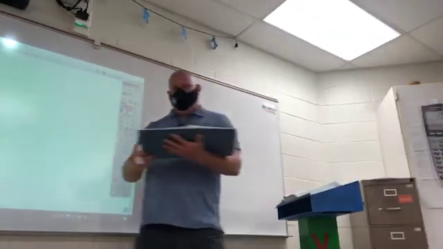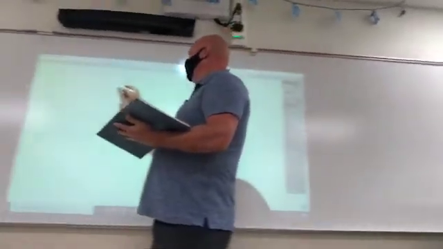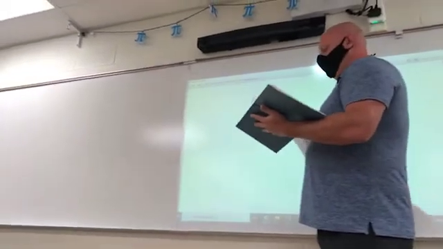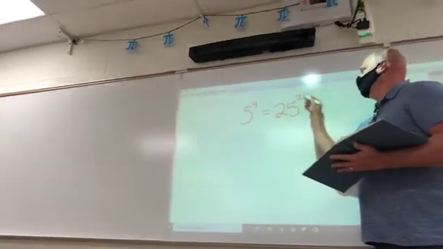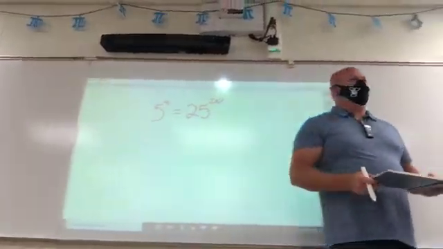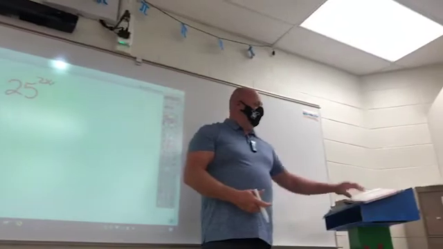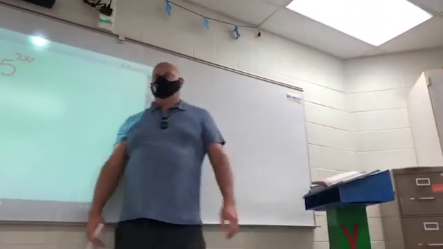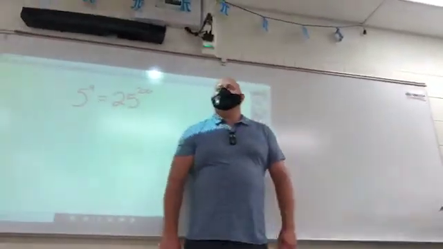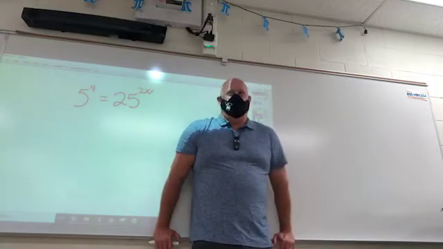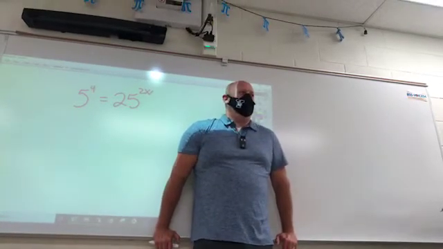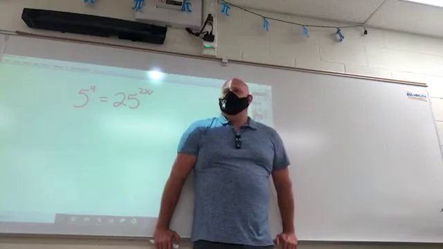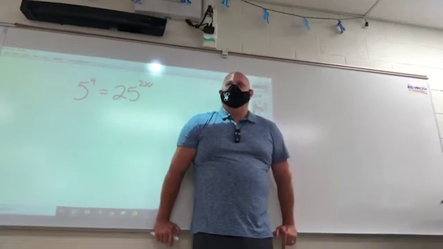All right, something we didn't really talk about yesterday was number 26. 5 to the 4th, 25 to the 2x. What's the goal of this question? Solve for x. What makes this problem look hard? What's different about this? You've solved hundreds and thousands of problems already where you had to solve for x. What makes this one different?